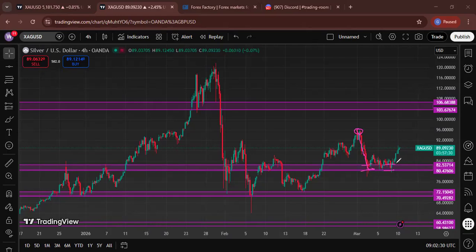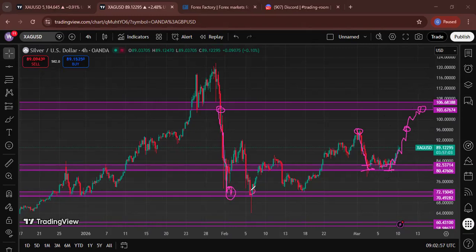All right. We have seen price hold at this structure. So as long as we don't have a break below yet, we are still in bullish trajectory. What you're anticipating to see is the potential push to the upside. The first area of interest is 96. The next area of interest is all the way to the levels of 103.67674. So we have the range from this supply all the way down to this demand.